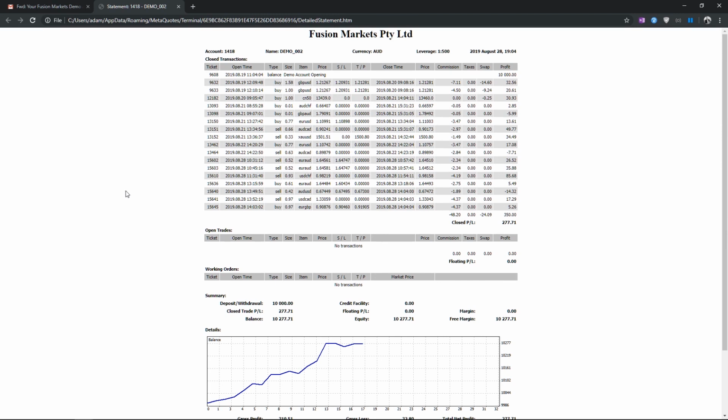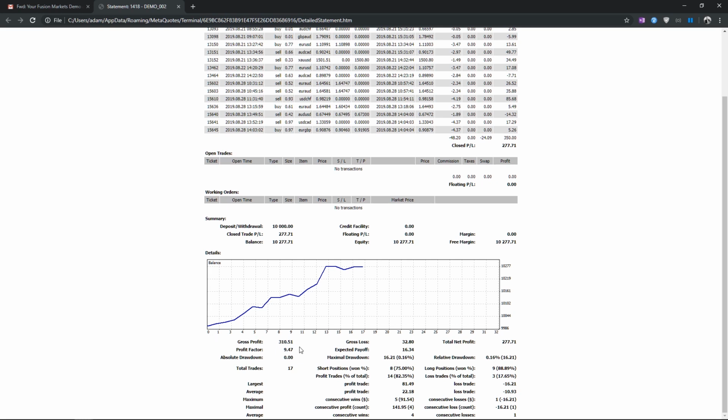And then it saves your trading history like so. So you can see all the trades that you've entered into, your total profit and loss. There's some more advanced statistics here, such as win rate, profit factor, expected payoff, relative drawdown, absolute drawdown, and so on. These are all actually quite useful concepts when you get into the more advanced aspects of trading. And then of course you can see a nice simple equity curve there to see how your account balance has progressed over time.